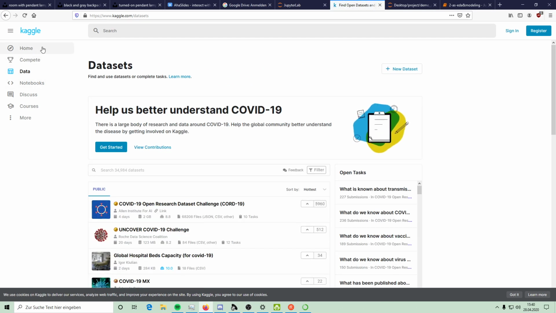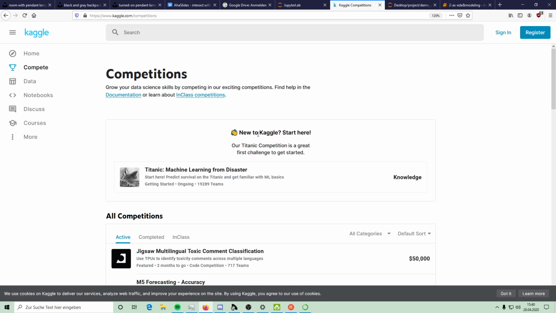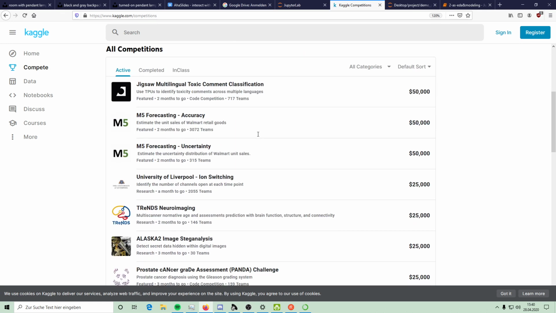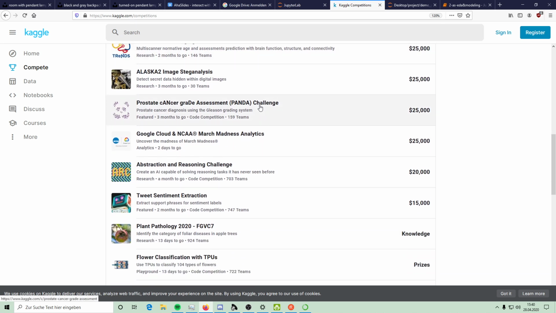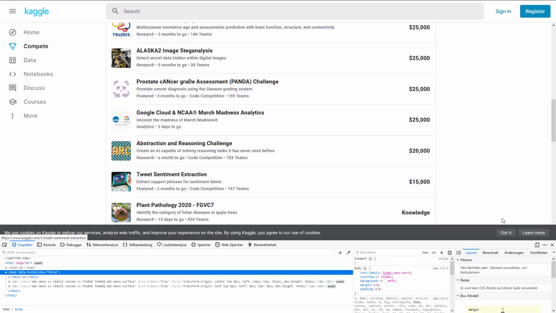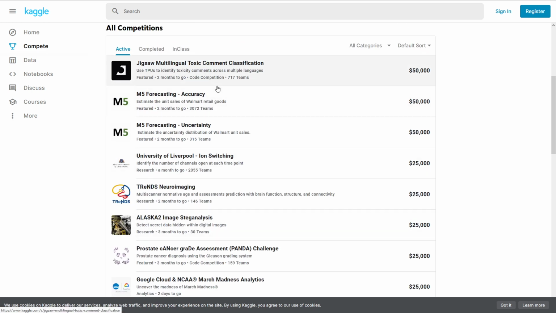Let's look at competitions. If you don't know this, Kaggle is a website where people can post their datasets and competitions, and big companies post competitions with big money rewards. So if you are really good at competitions, you can make money just by doing them. You can already see 50,000, 25,000. And actually, some people do this as a full-time job. They just try to win two or three competitions per year, and that's enough for them.